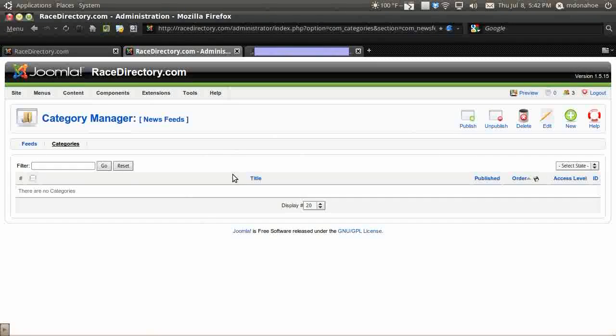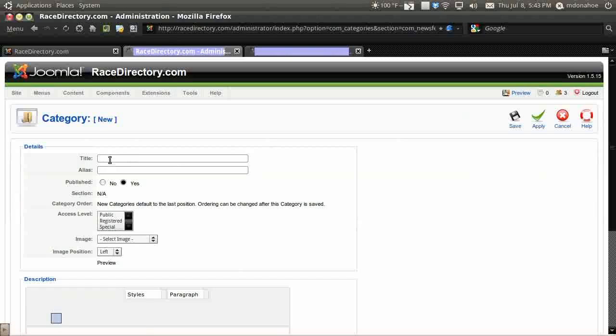Everything requires a category, so what we're going to do is try to pull in the one from ESPN. I'm just going to name it ESPN. This is all subject to change depending on what else I can find.